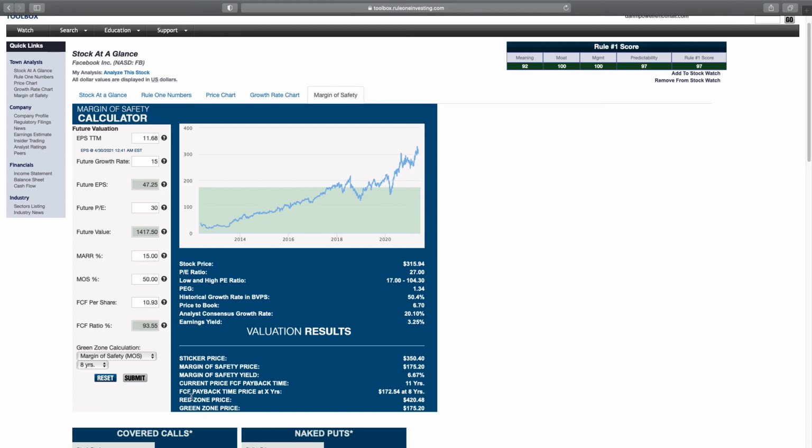So to get the 8 years required for Phil's payback time, it needs to be 172.54. So that would be the payback time buy price. And the margin of safety from the payback time actually comes from the fact that normally in a public business, we're prepared to get our investment back in free cash flow within 16 years. So this is why Phil Town wants to get it back within 8 years. So the 16 to 8 is the 50% margin of safety here.